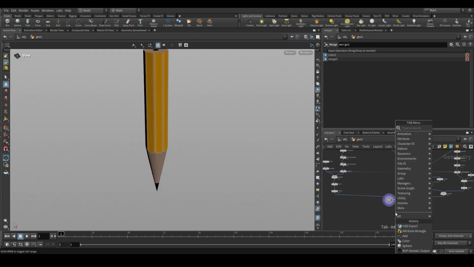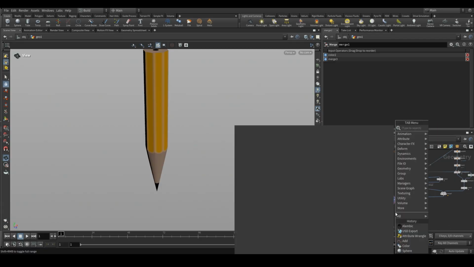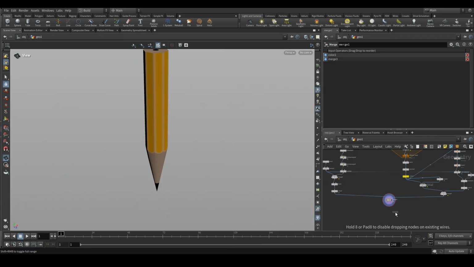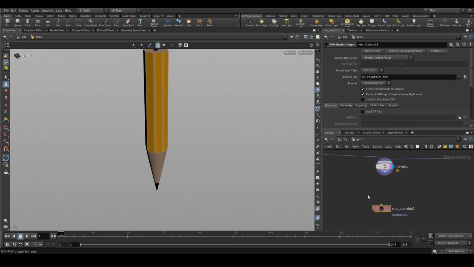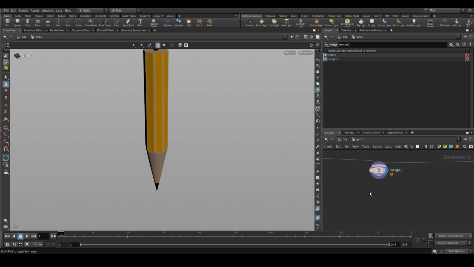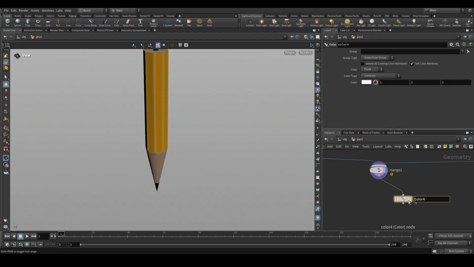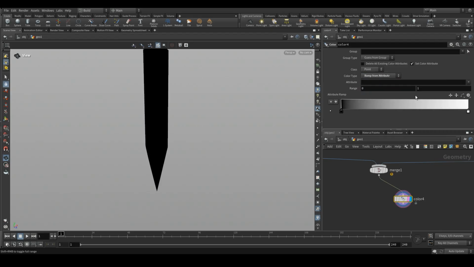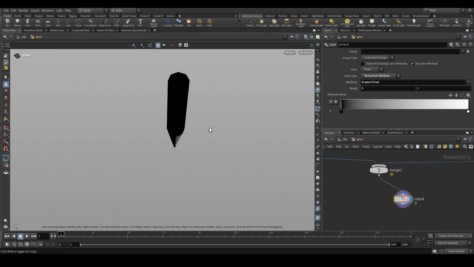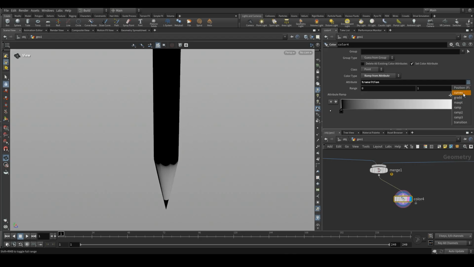I usually use raw Alembic to export my files. The thing about Alembic is it's quite limited. If we check out the attributes in this mesh, on the points, I have the transition and other attributes.